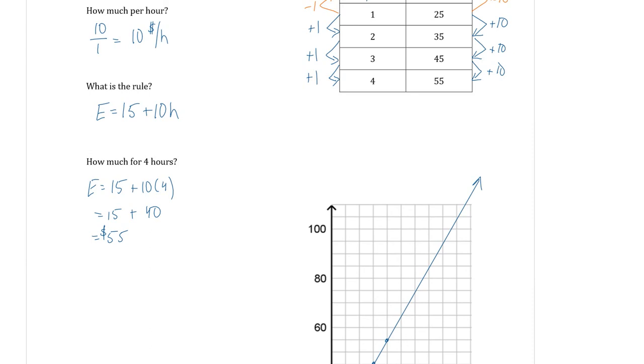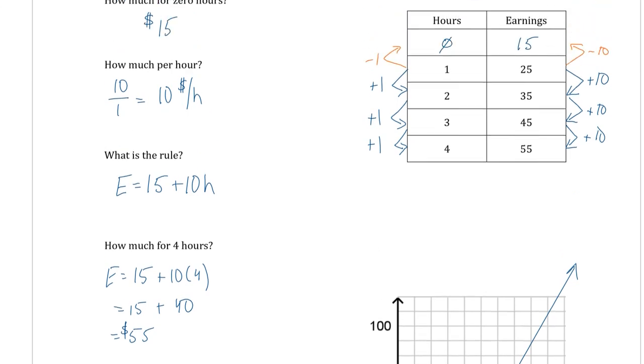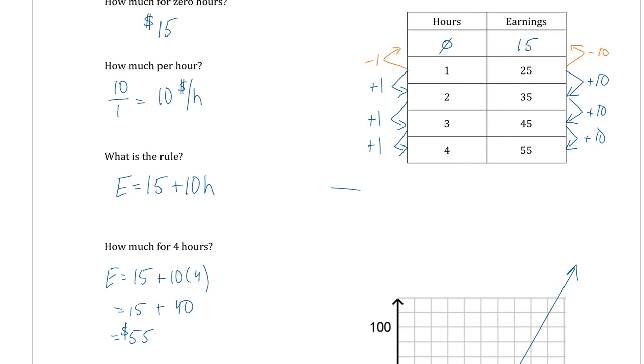The rule is a really good thing that you need to be able to do eventually, and it's a good skill to practice now, even if you could get it from the table. Okay, so we've really started comparing tables to the rule, the equation, to the graph. We've seen this before. We're just looking at how it represents something now today. That's the only difference between this and what we did in the last unit. Tomorrow we're going to do more of the same, but it's not always going to go up by 1. So we're going to start to see what that looks like. Okay, but hopefully this is familiar.